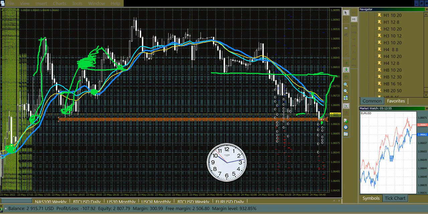But it just can't. This is a linear weighted, this is a simple, and this is the exponential 21 period moving averages. That's my Holy Grail giveaway. Yep. Just don't try to use it in the markets.